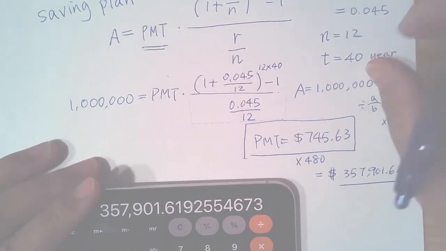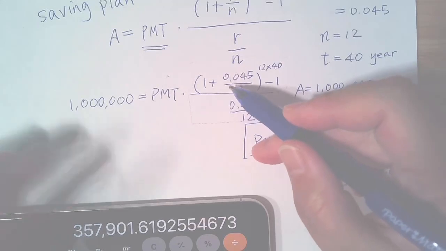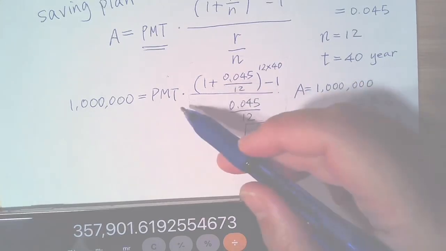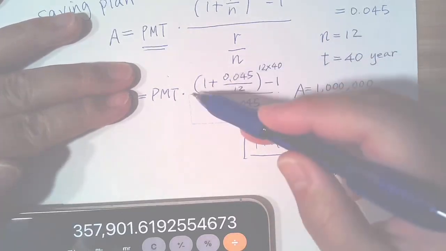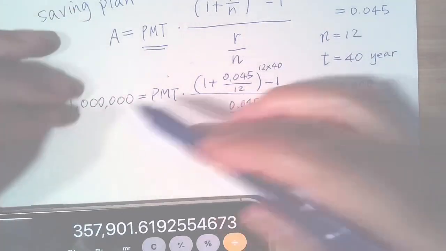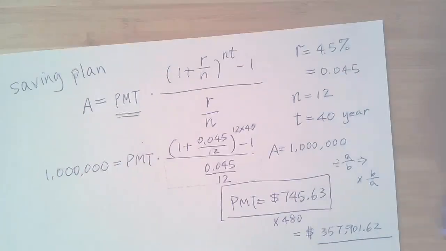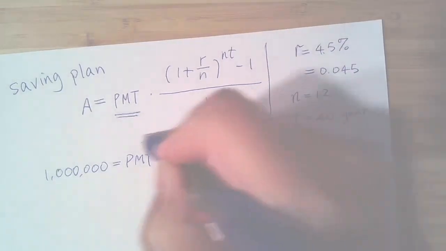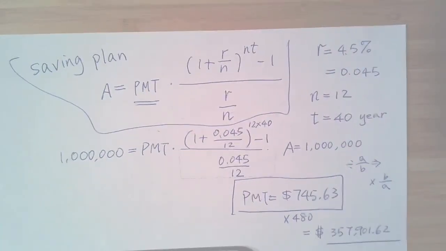Or if you can do this, find out this part, and you think, well, right now I can only afford $200, so you put in $200 here, and then you use this number multiplied by 200. Then you figure out how much you're going to get after 40 years. So that's a general idea of it. And this is the formula for saving plan. And I hope you can remember this, and you can use that to make a very good financial plan.